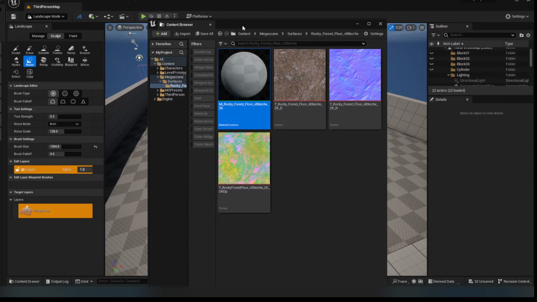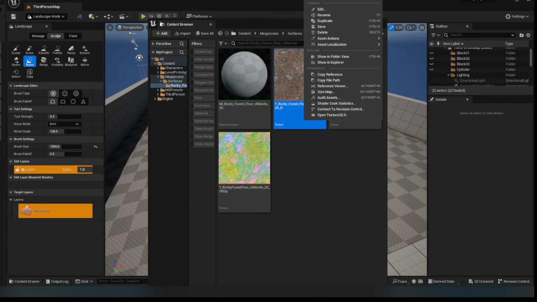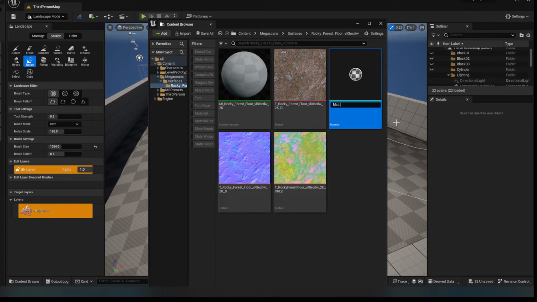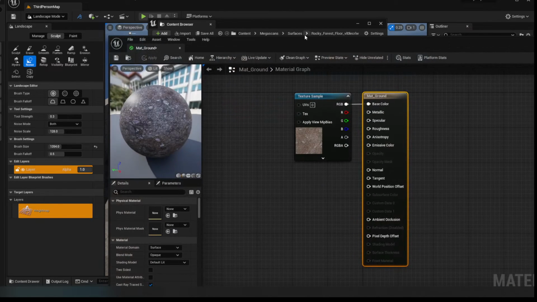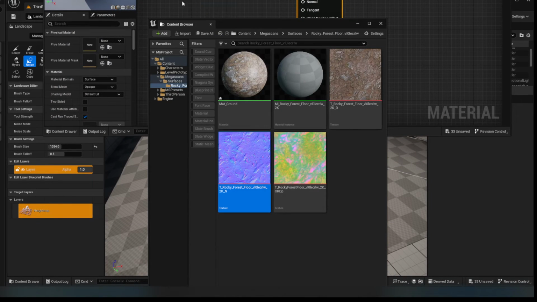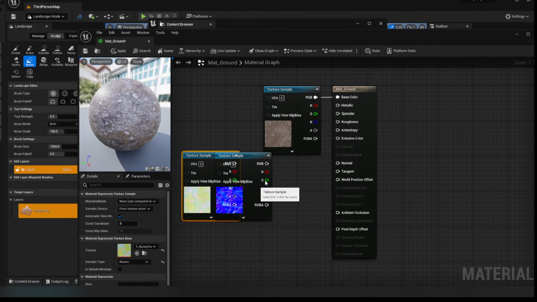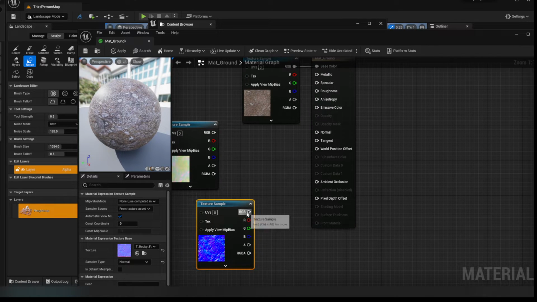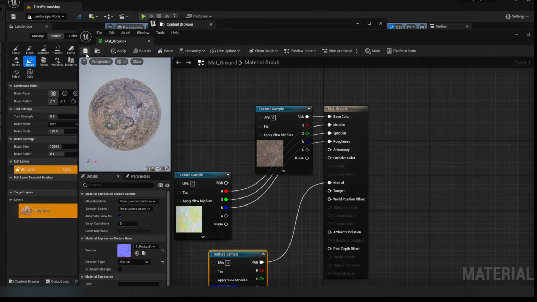Because I'm getting a couple of errors with the Quixel material here because it's expecting a virtual texture, I'll just create a new material myself. So I'll grab this D rocky floor, just create a material, and we'll call this matte ground, like so. And then inside of here, let's just grab this normal and this rather nice little split here. These are normally set up the same way, so I'll put the normal into the normal, and then I'll separate the red metallic, specular, and roughness. There we go. That'll give us this nice looking floor here, and click Save.